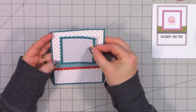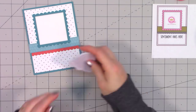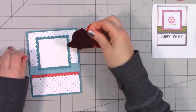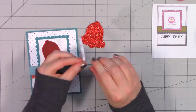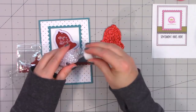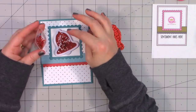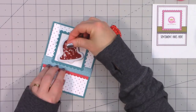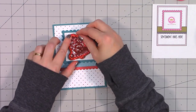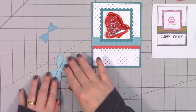I used another foundation die to cut a turquoise strip going across the card and also one of Queen and Company's border dies for a little scallop piece in red. For this card I'm assembling the bell — using the outline die, I cut the background piece out of some specialty satin red paper that was really pretty. I filled up the bell using an assortment of toppings — a couple from the kit plus some clear diamonds — then sealed it in place with acetate. For the frame of the bell I'm using Queen and Company's glitter foam, which is self-adhesive.